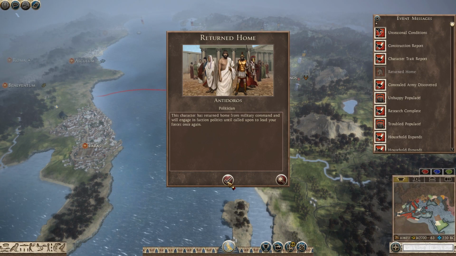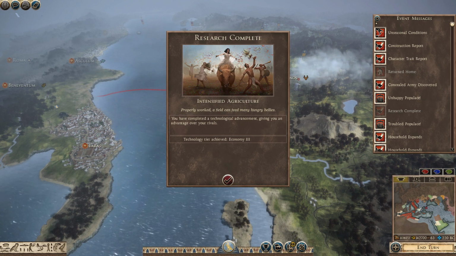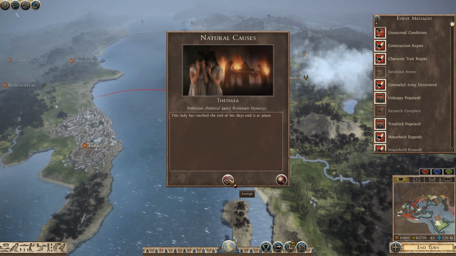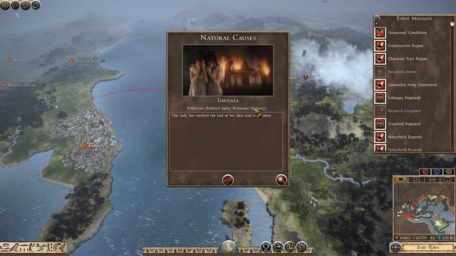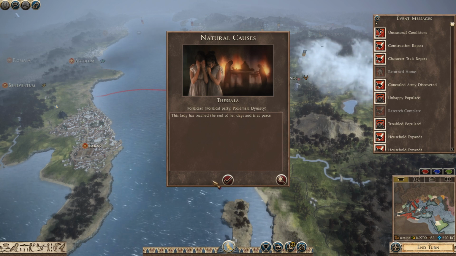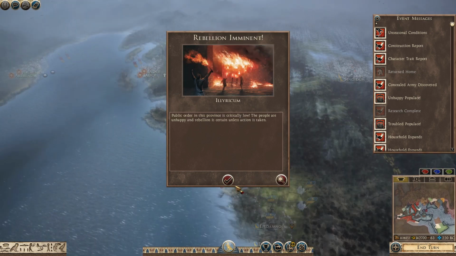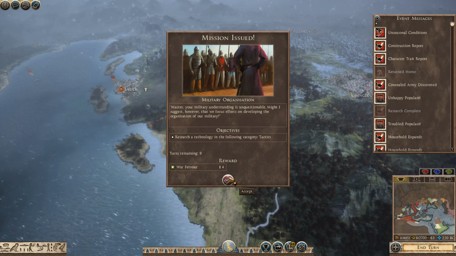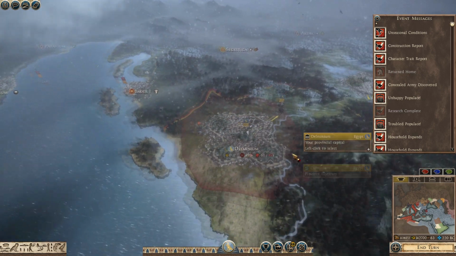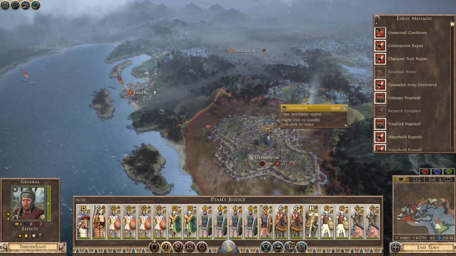Okay, politician has returned home. We've now completed intensified agriculture in economy. Child is born. Child is born. Okay, we've actually lost a wife. It says here, Fasilla, political party, died of old age, rebellion imminent in Iricum. That's okay. And we're in winter now. Now we've got an opportunity to take a crack. Oh no, we haven't got an opportunity to take a crack at.